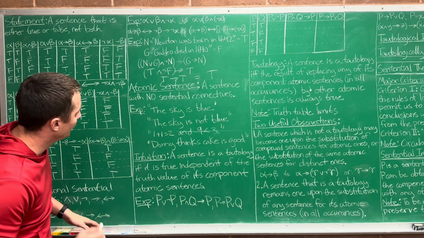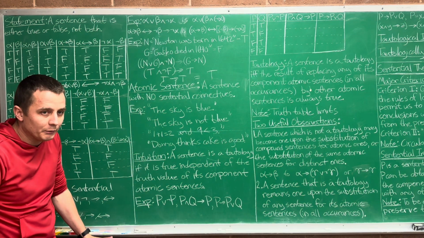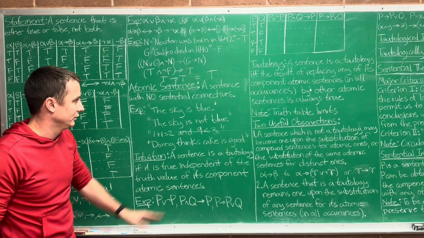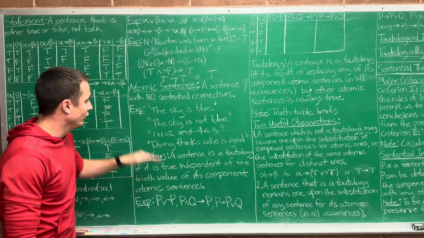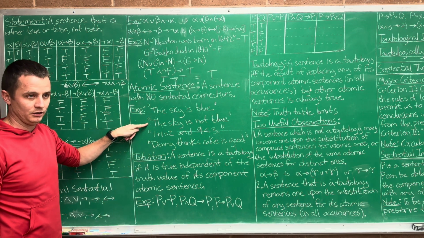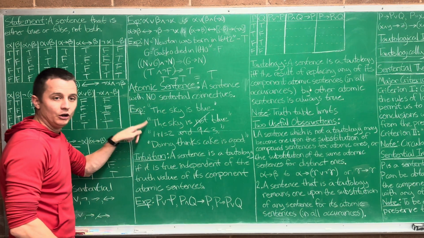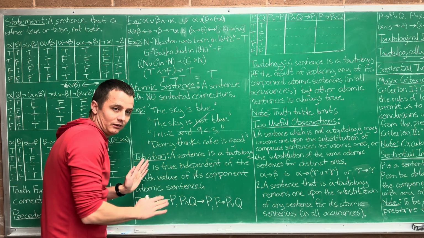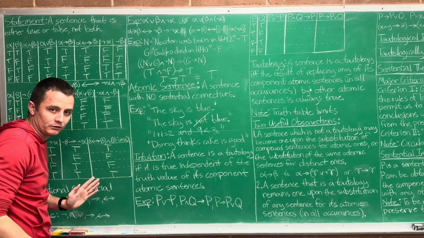So, an example of an atomic sentence. The sky is blue. There's an atomic sentence. There's nothing that you can strip out of there without making it meaningless. If I get rid of blue, then it's saying the sky is. The sky is what? So let's go on to another one. The sky is not blue. Is this an atomic sentence? No. What can we get rid of? Not. We can get rid of the word not. We change the meaning of the sentence when we get rid of the word not, but it's still a sentence. Or in our case, it's still a statement. It's still something you can call true or false.